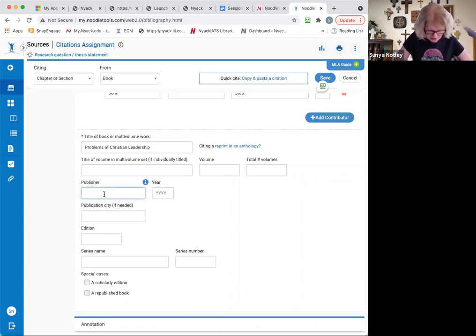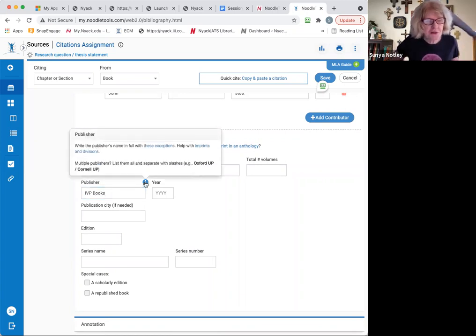And I look here and it's IVP Books. But it's important to look at this information because it gives you some valuable information for other types of publishers. For example, if you're using a university press, you use UP.